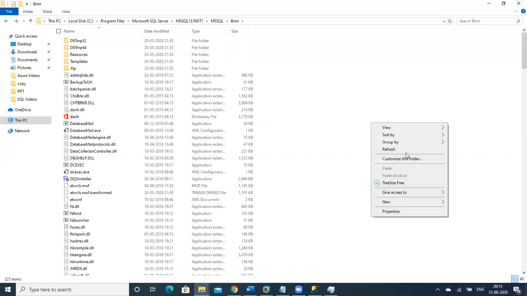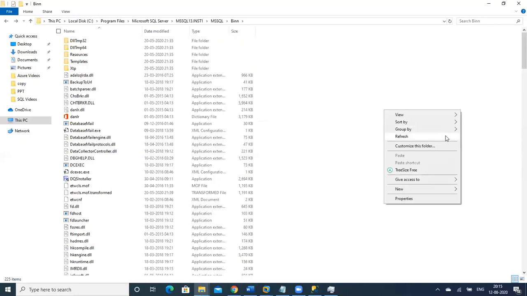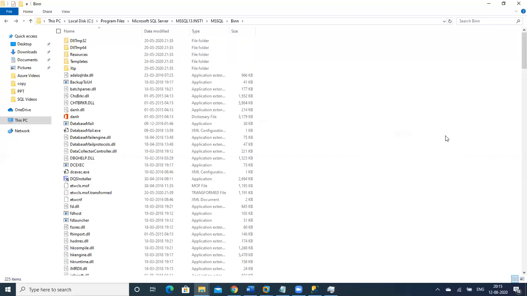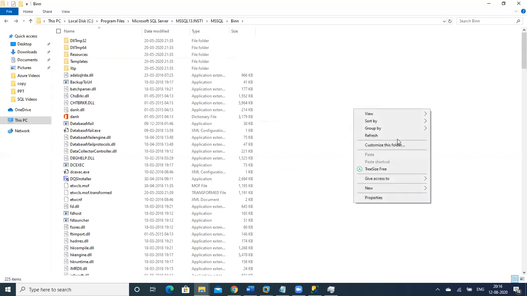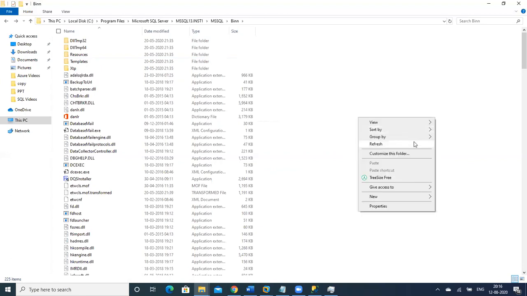I'll share you the document and the process which we follow in rebuilding the system databases. Again, it will be the same scenario for MSDB and other system databases, and with respect to master it will be another scenario. In that scenario, if I have a master database backup, it is one scenario, and if there is no master database backup, it is another scenario. I'll share you the document. It's a lengthy process. And I will just show you how to modify the system databases location and how we can start this instance again from our new location.